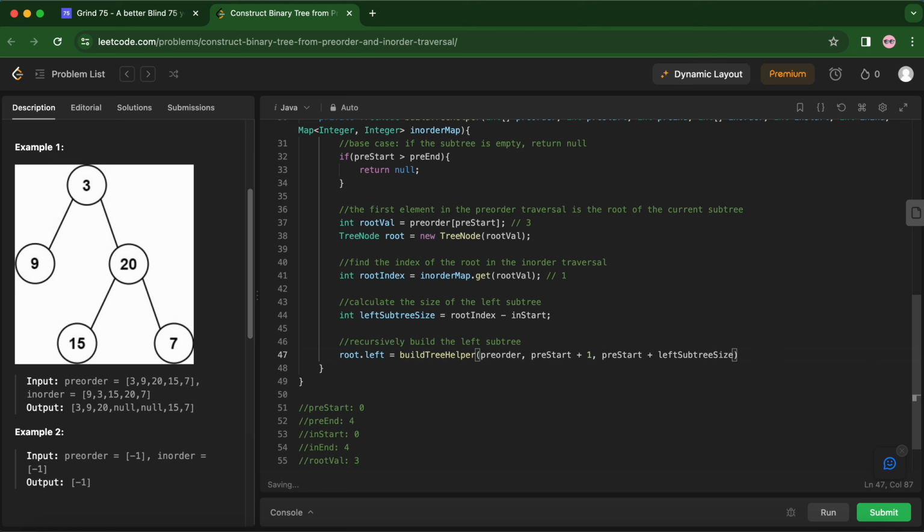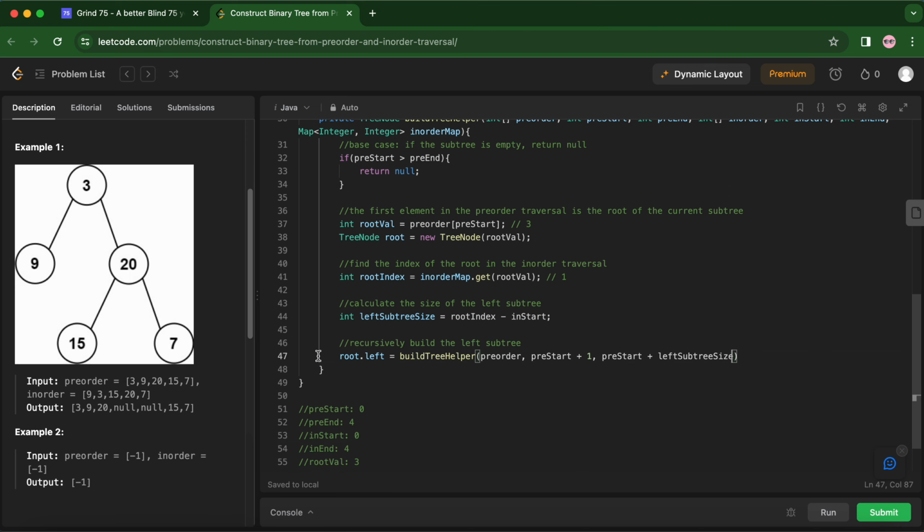Because now when we are building for the left subtree, that is 9, we'll pass pre-start plus 1 since we already considered the pre-start, and its ending would be pre-start plus left subtree size. Left subtree size was only 1, right? So its ending is going to be only till 1.